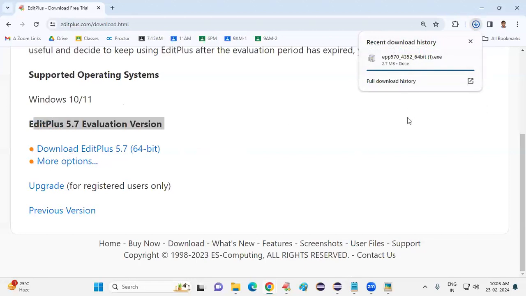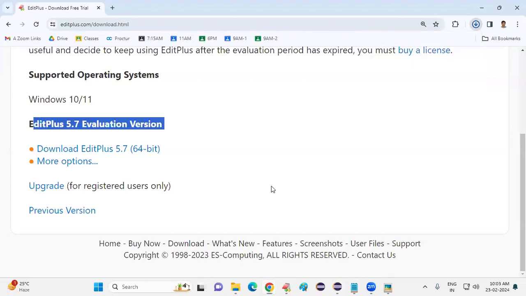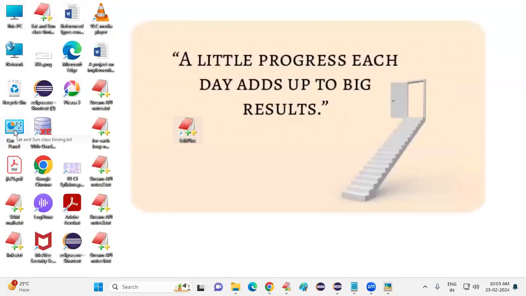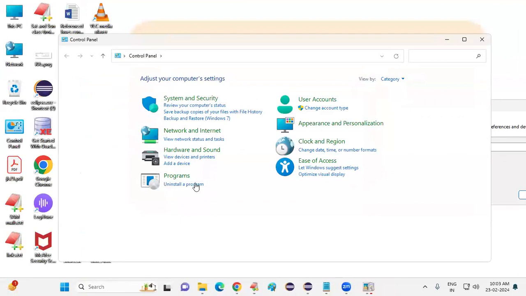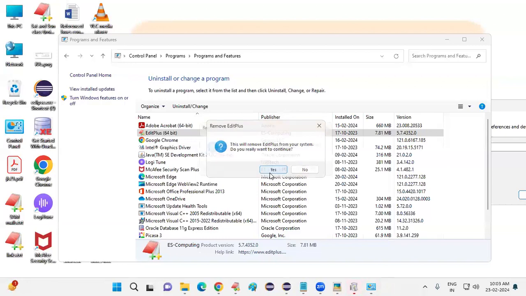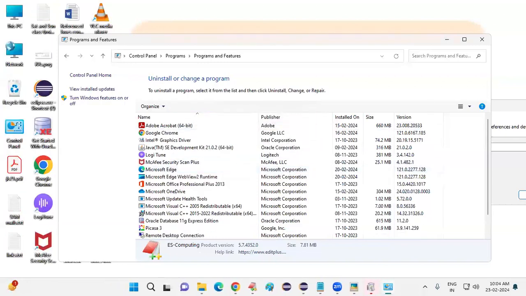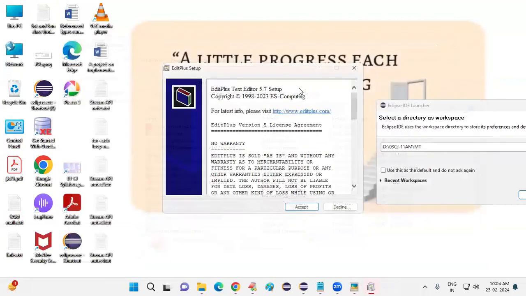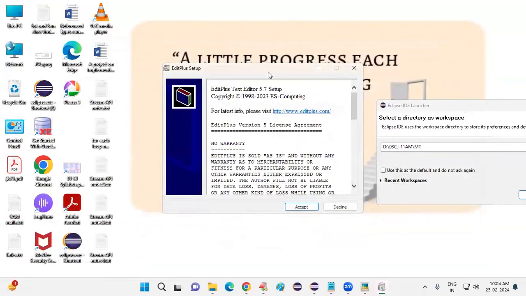Then after downloading, what do you do? Click install. Okay, one minute. I want to uninstall the Edit Plus software available in my system. Any objection? Objection over. Uninstalling and installing are both very simple, easy, fast. Now I am installing.